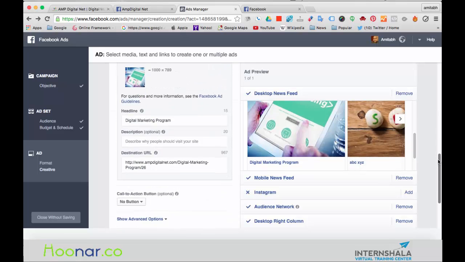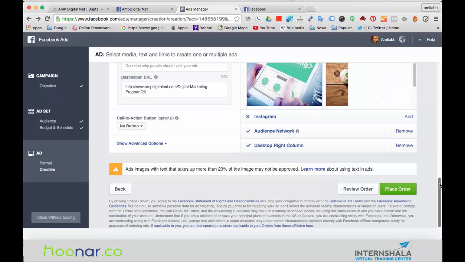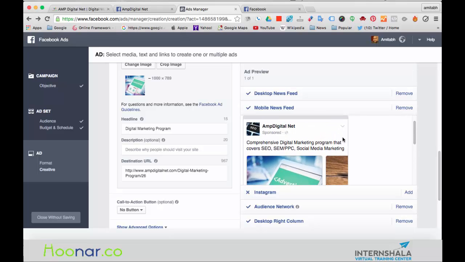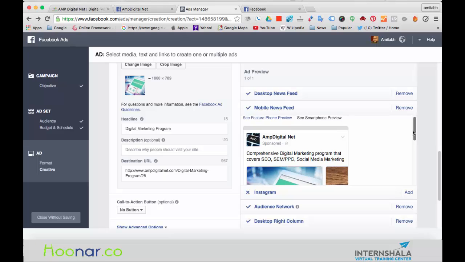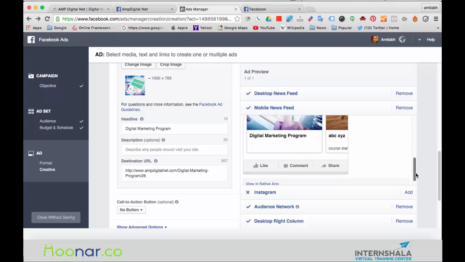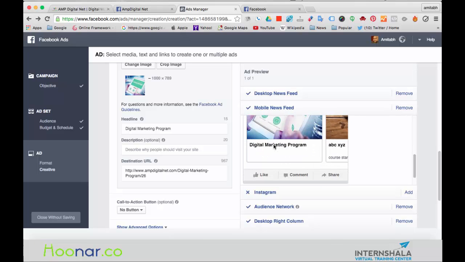So this is how you can create your ads. Similarly, mobile newsfeed, this is how it's going to look like. This is my ad, and there are this title, images, like, comment, share, and people can click on these images and come to my website.